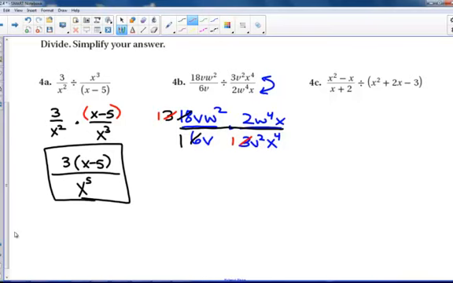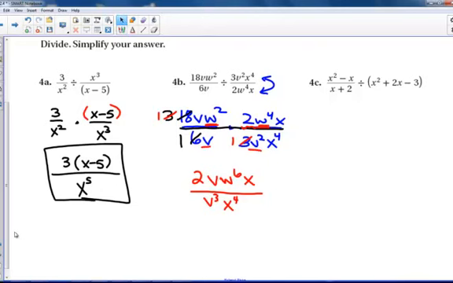Now that we have the numbers gone, let's put the letters together. So the whole numerator would be this 2. And typically you do alphabetical order. So V, W, X. So I have 1 V. I have 6 W's, 2 here and 4 here. And I have 1 X. In the denominator, I have 3 V's and 4 X's.